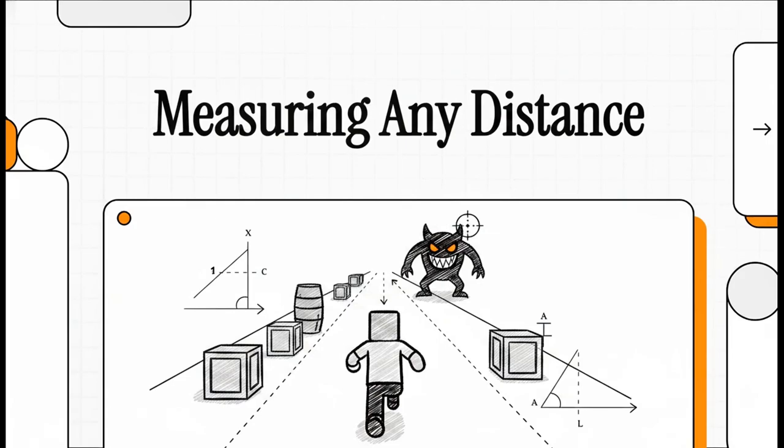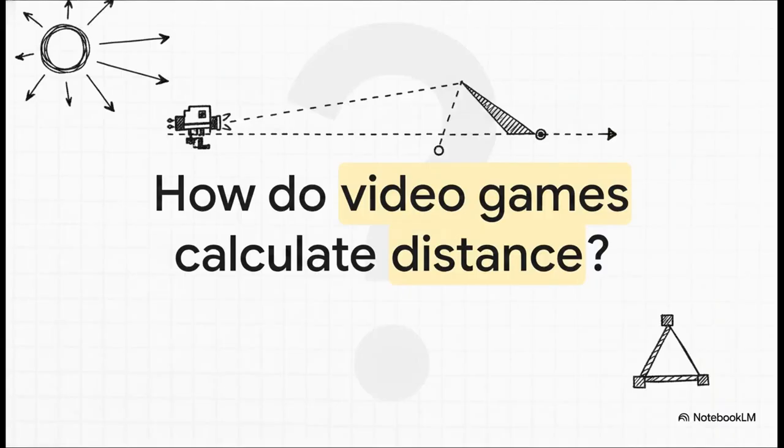So, picture this. You're deep into your absolute favorite video game. You're sprinting through a level, dodging fire, and you need to know exactly how far away the bad guy is to land that perfect shot. Have you ever actually stopped to think about how the game engine calculates that distance? I mean, it's doing it instantly, every single frame, no matter where you're moving.